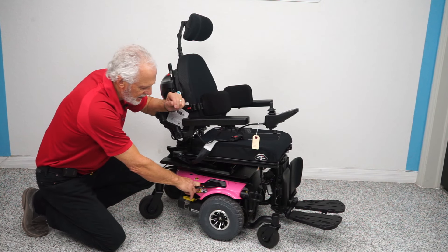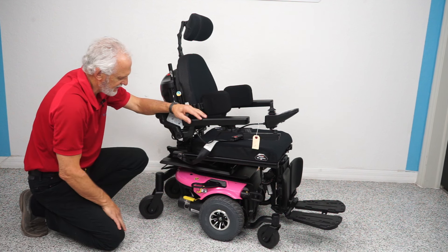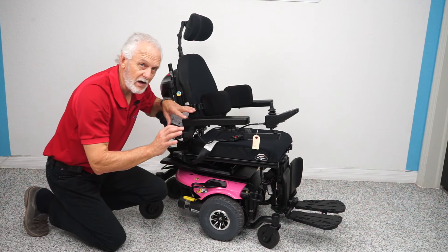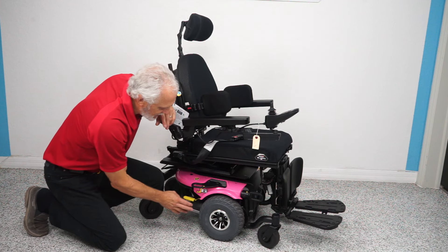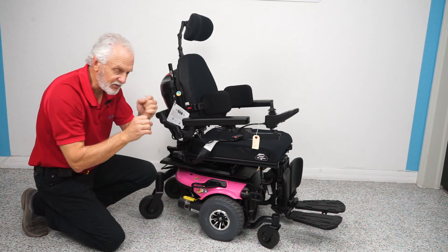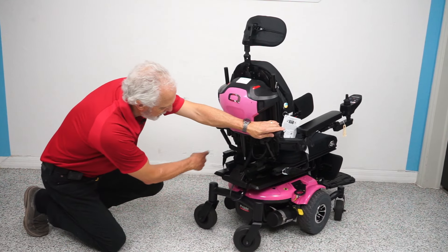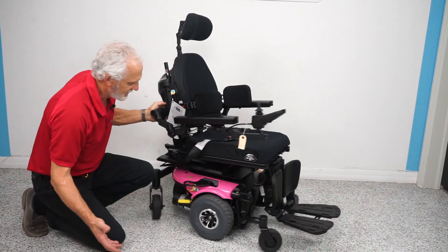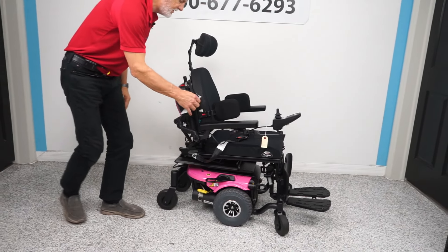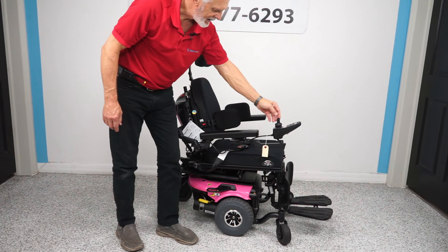This chair is equipped with super heavy-duty anchor points right to the frame — there's one here and one here, two on one side and two on the opposite side. The motor goes directly to the wheel, so these motors are connected directly — there's no chain, no belt. That's why there's no mess, no noise. If you want to push this chair, turn the power off first. You can't miss the yellow handle — push it out and now you're in neutral. Do both motors and you can roll it around that easily. Put it back in gear when you're done, turn it back on, give it about three seconds, and now you're ready to go again.